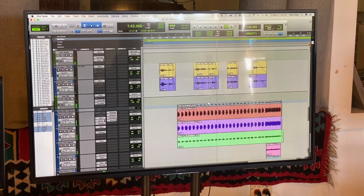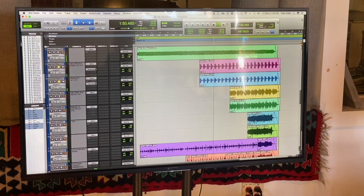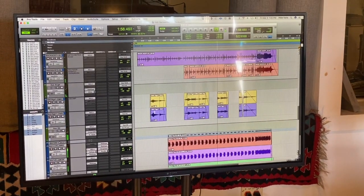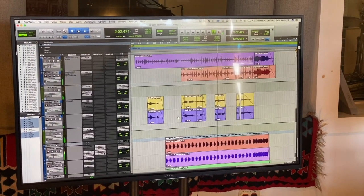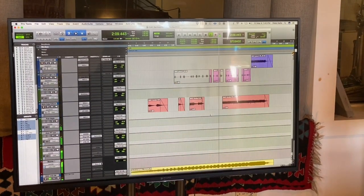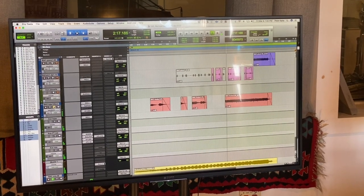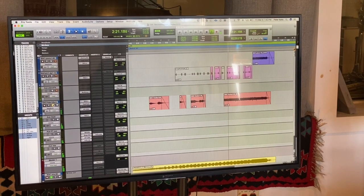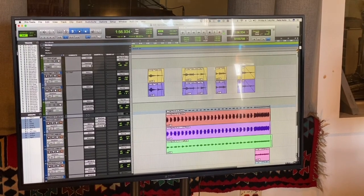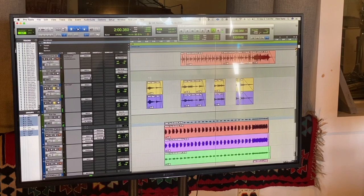Bad headphone mix. And right when we were almost done with the song, at the last minute, Scott sat down behind the Fender Rhodes I showed you and played this track. Very noisy — this was recorded before I had noise reduction software. And at the same time, in the back room, I played along just making feedback noises on guitar, which sound ridiculous on their own.